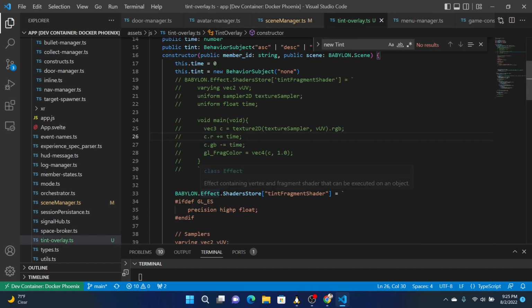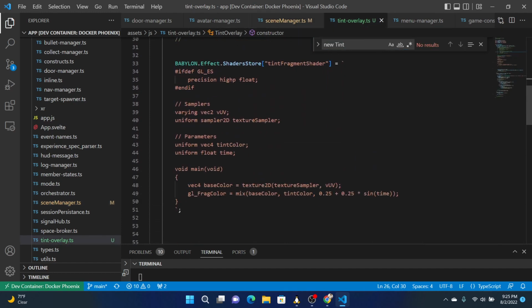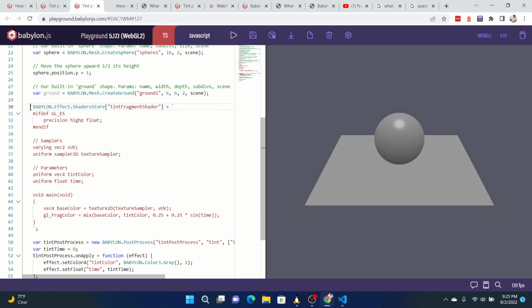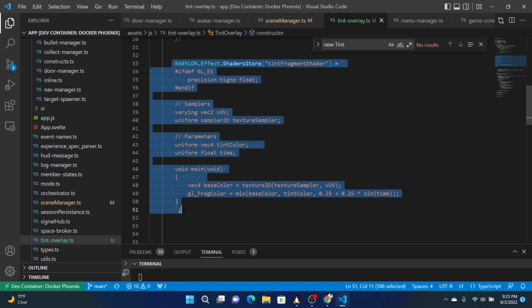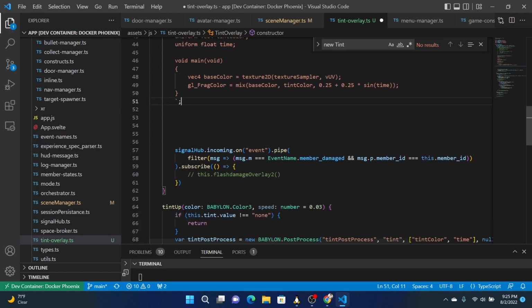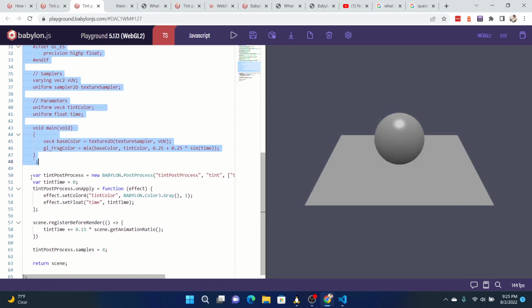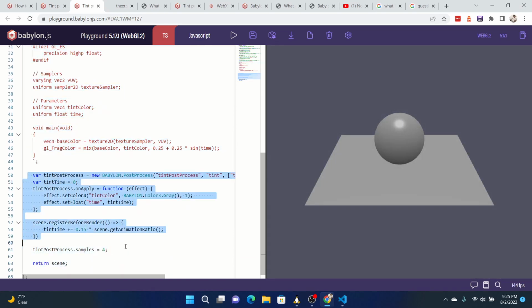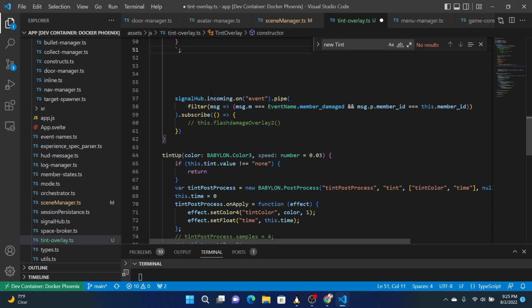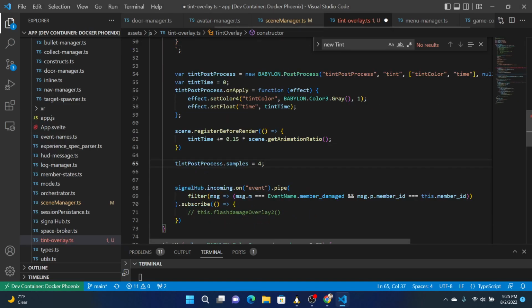Okay, new tint overlay. So we'll just do exactly this. Grab this, copy, paste, and then never mind about that stuff. We'll just go ahead and take all of this, copy, and paste.